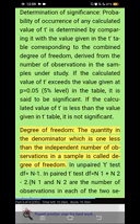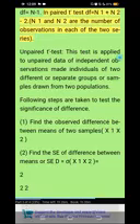Degree of freedom. The quantity in the denominator which is one less than the independent number of observations in a sample is called degree of freedom. In unpaired T test, DF equals n1 plus n2 minus 2. In paired T test, DF equals n minus 1. n1 and n2 are the number of observations in each of the two series.